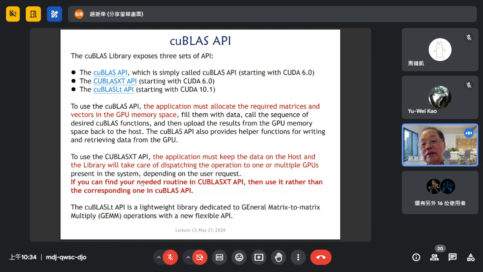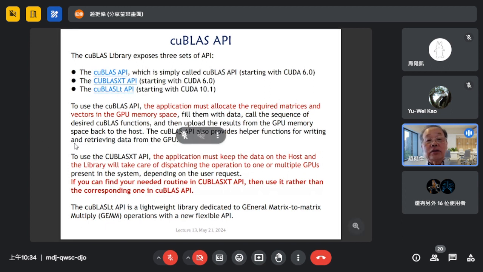If you can find the needed routine in cuBLAS XT, then you should use it, because it's much simpler and in most cases it will be faster. Also, if you have a system with multiple GPUs, then you certainly should use the XT if such a routine is available. Otherwise, you have to use the cuBLAS API, which can be used for just one GPU.